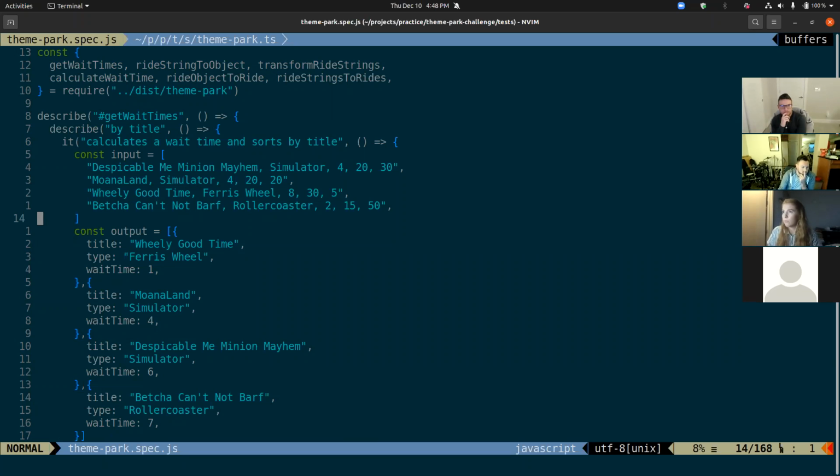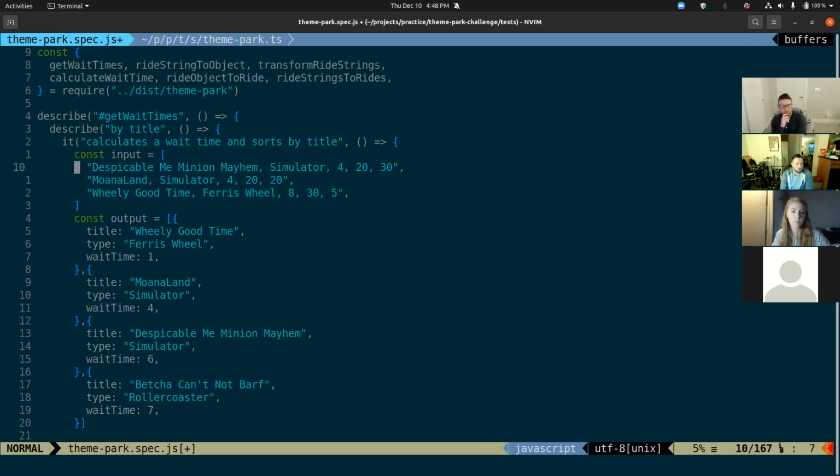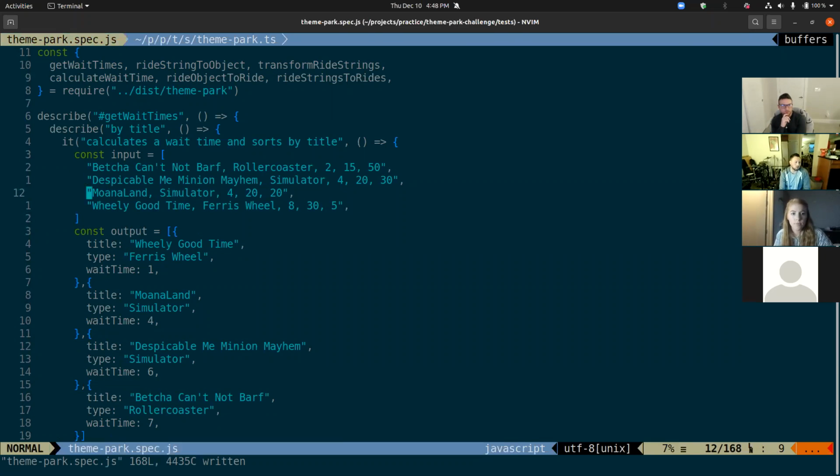Do the sort first, then effectively append your calculation after you've got it done. Love it. So these strings, if I sort these strings alphabetically, my sort's done.